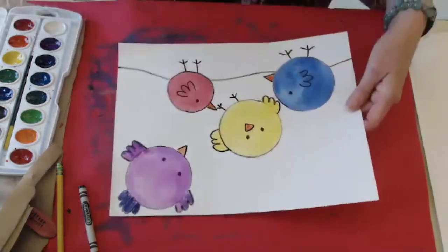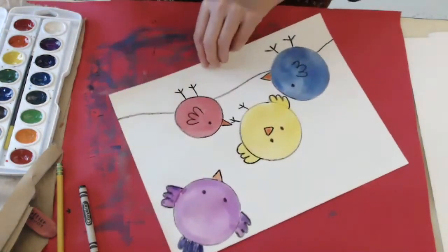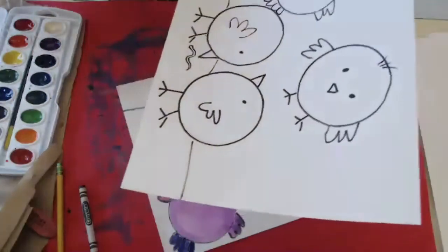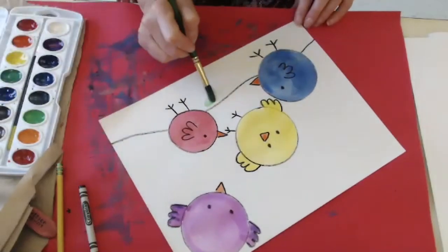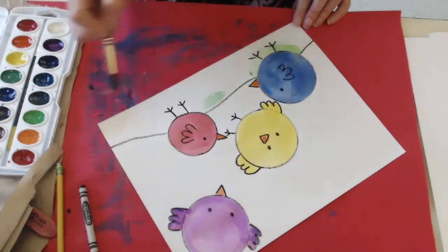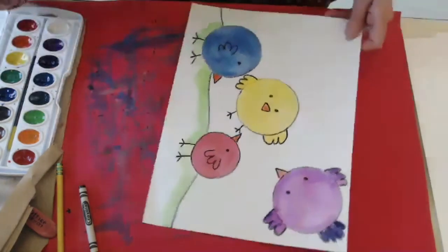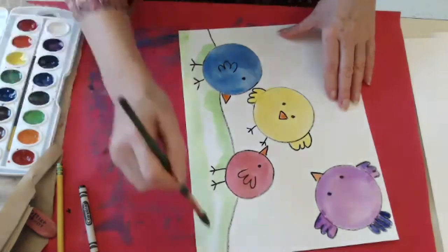So there's my little birds and now we're going to work on painting the background. Down here I'm going to make it a grass color — I could make it mud. If you want, you can add other things like a sun, a cloud, or a worm. I have the little bird eating a little worm there. I'm going to take my green and start right at the edge, going around the bird — you can go right across those feet, it's not going to run because we used a black crayon. I'm going to turn my paper sideways and paint all the way across with a nice long stroke.